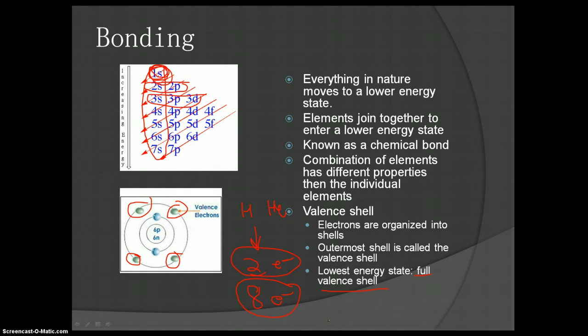Now, if it has 1 or 2 electrons, it's actually more likely to lose them so that the shell underneath becomes the valence shell. And then since it was full already, the valence shell will be full. Because the shells fill, the first shell fills before the second shell gets used, if that makes sense. All right. So if we're in the outermost shell, all the shells underneath are already filled. Okay.